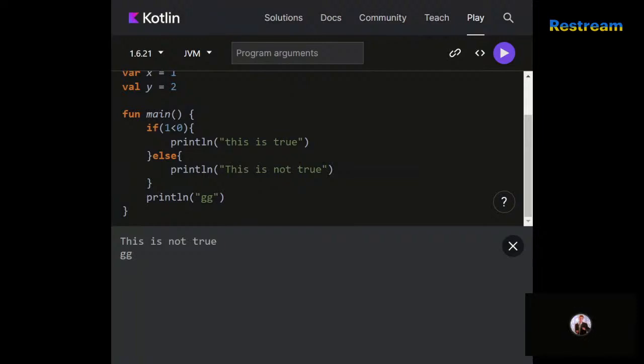There are a lot of things that I want to talk about, so we can just start over with Kotlin's documentation. I'll show you Kotlin's documentation. So we were at basic syntax.